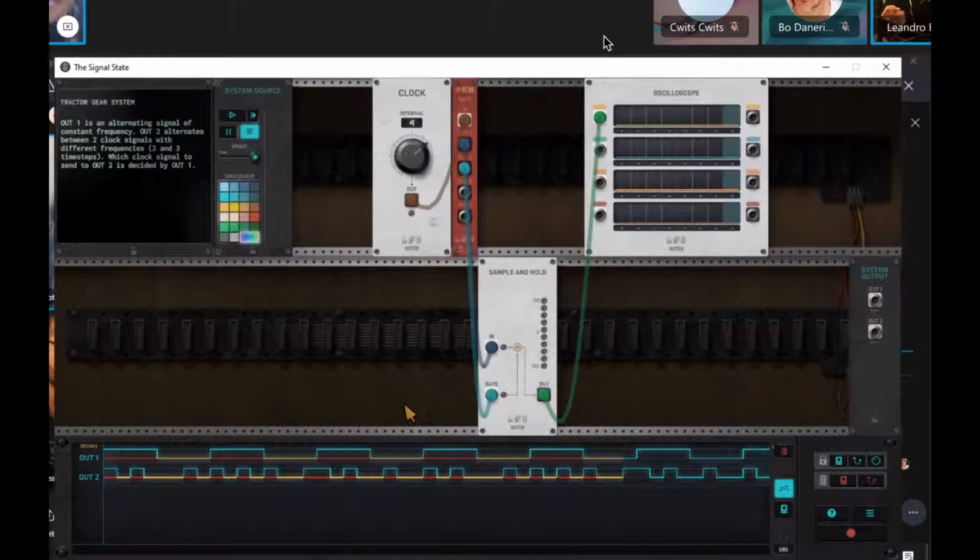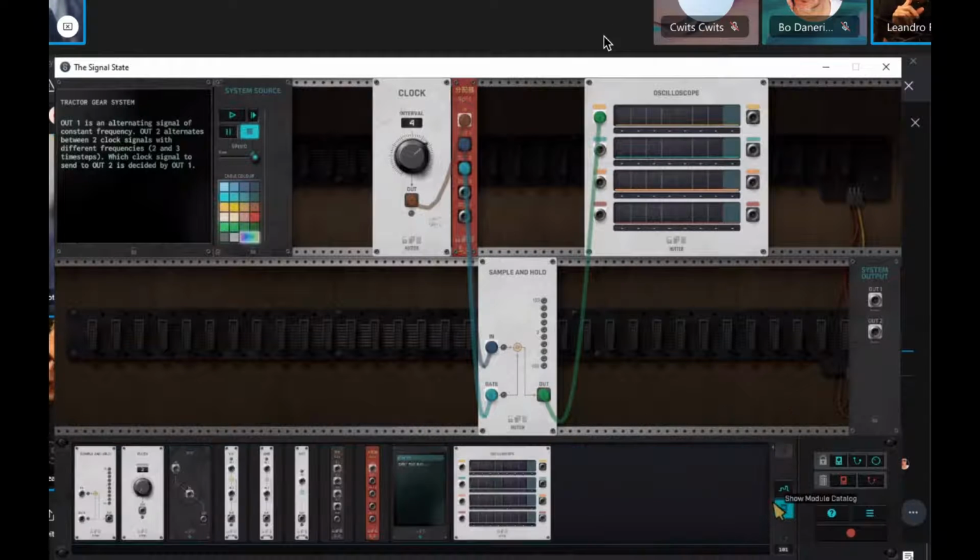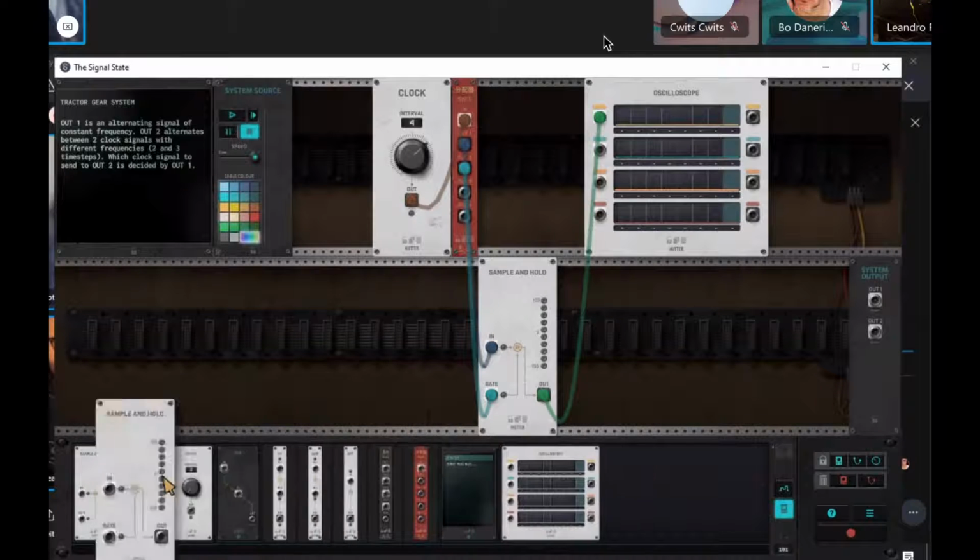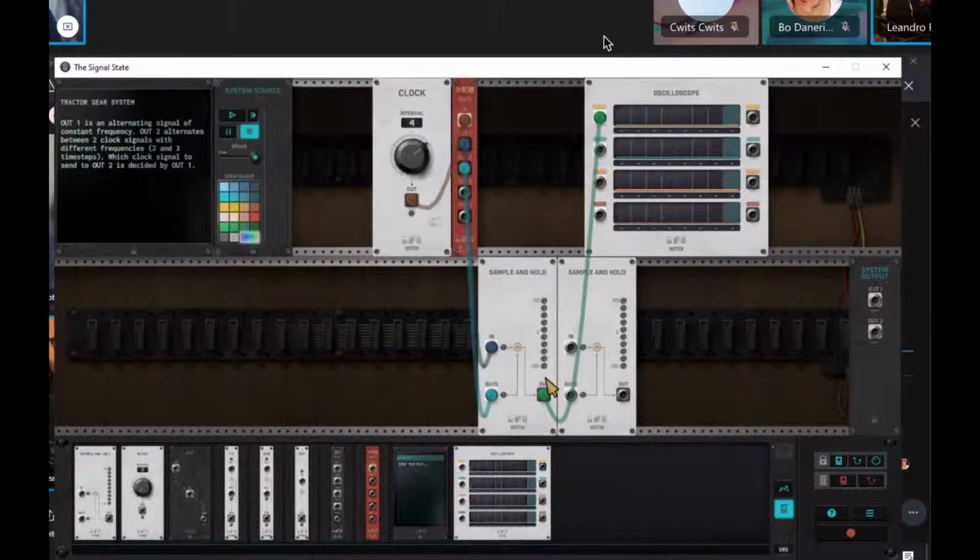Why are you looking at me? Can I propose something different? Yeah, of course. Okay, get rid of the notch. I did, we are getting rid of the notch for now. Excellent. So take the signal from the clock and split it. Then give us 2 sample and holds. Not just 1, 2. Connect them in series. The output of the first is the input of the second.